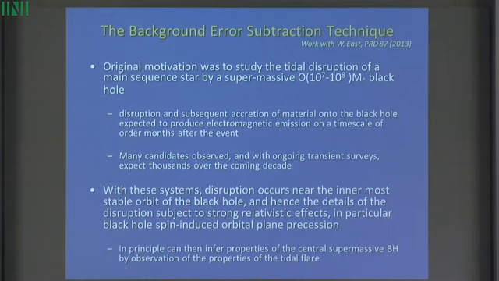Once it's tidally disrupted, especially relative to such a massive black hole, you don't have to worry about how it affects the supermassive black hole. It's such a small perturber. But then you can also not worry about self-gravity. The interesting thing in these black holes is that the tidal disruption radius is very close to the innermost stable orbit of the black hole geometry. So the place where self-gravity of the star becomes unimportant is on the verge of the most interesting part of the black hole space-time. So you'd expect that strong relativistic effects might be visible in the spectrum of the disrupted star. And so the question is, how do you self-consistently take care of that?